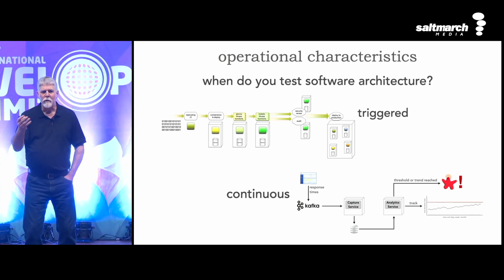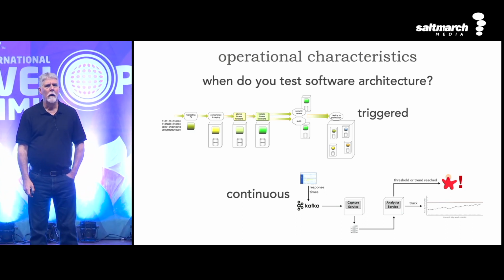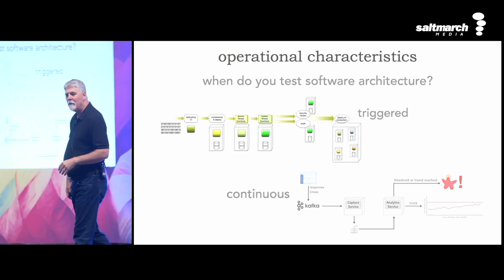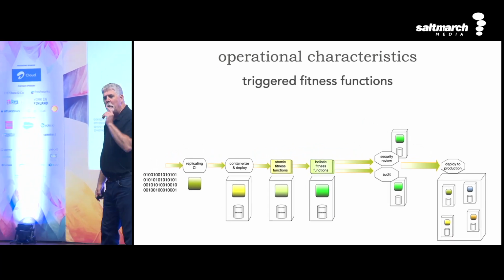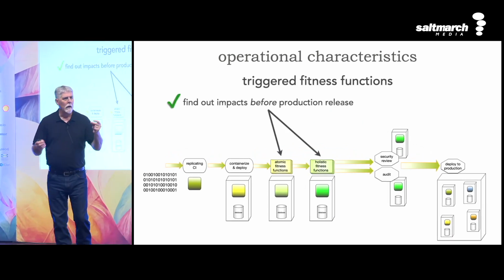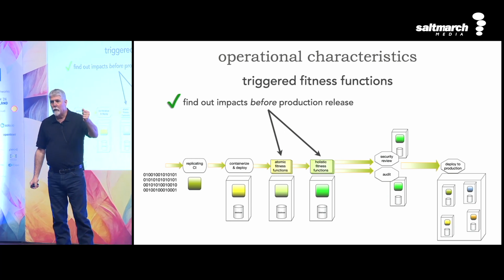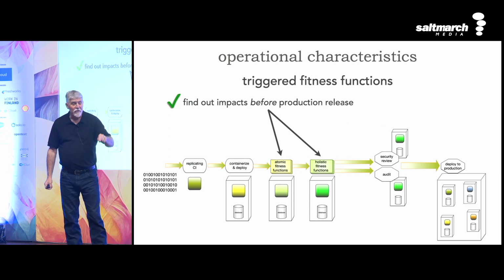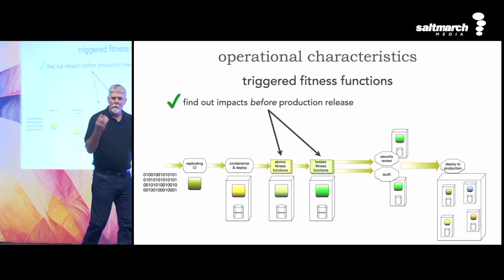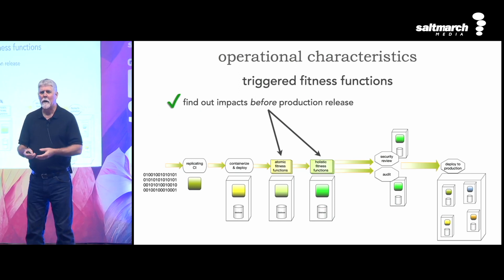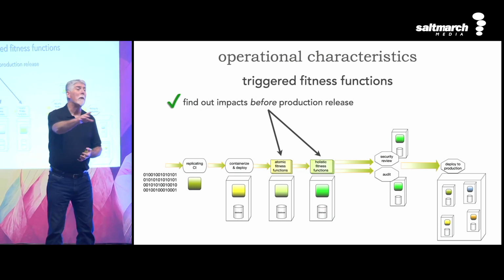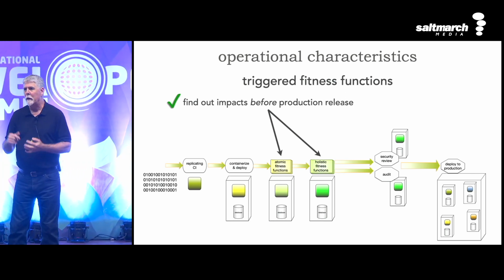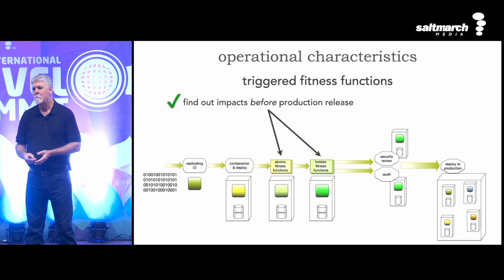Okay, so when should we do this? Oh, yet another decision we have to make, huh? Well, let's try to analyze each of these and see what they are. Because with a triggered fitness function, before we release that software, we see, whoops, that's going to impact our responsiveness. That change that we just did is going to impact scalability. These are basically like load tests that we run. Well, load tests, it depends on what we're measuring. We might be measuring availability. We might be measuring reliability, recoverability, any sort of characteristic.